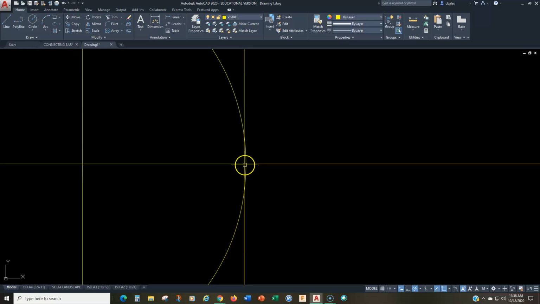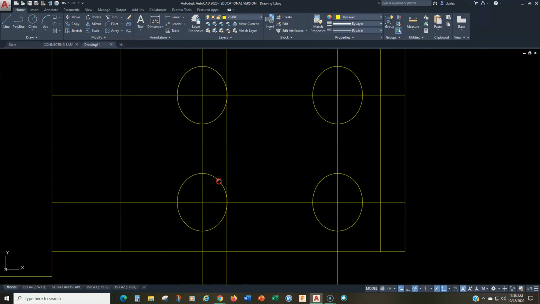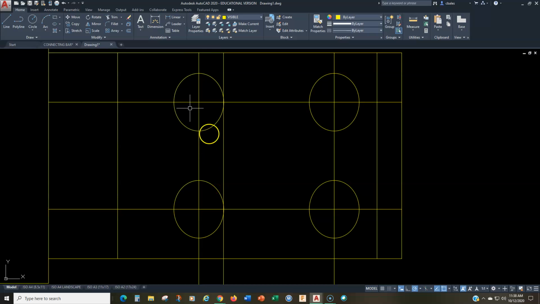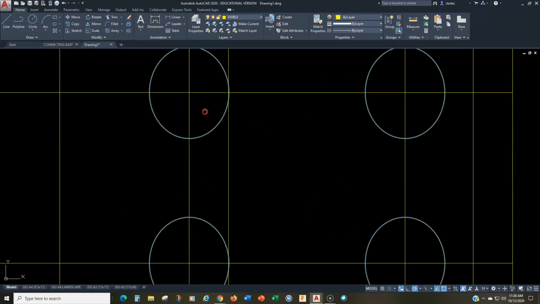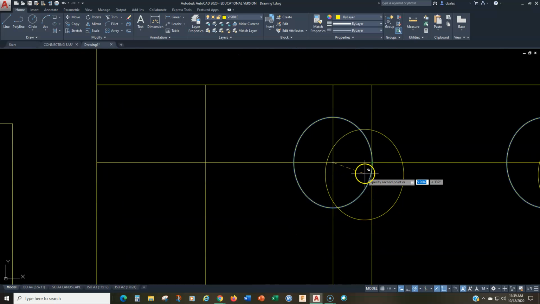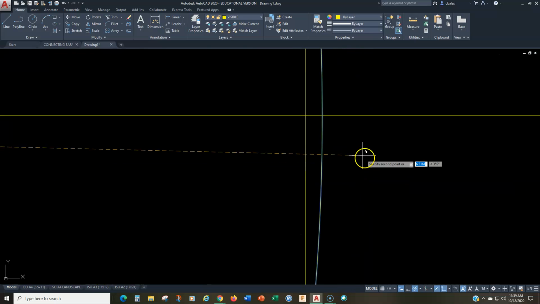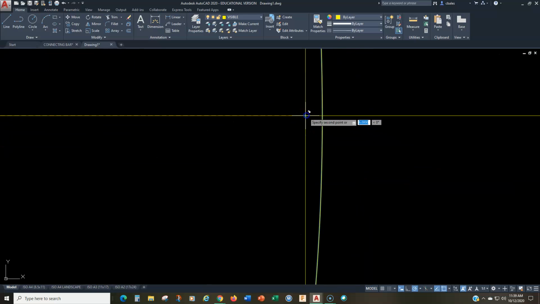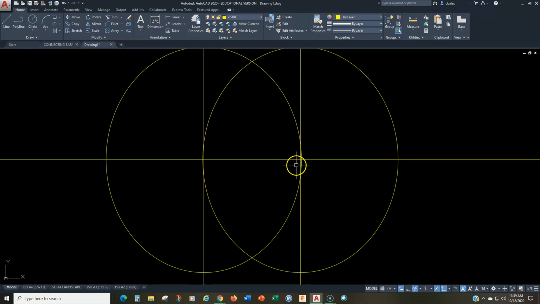Now it gets a little confusing there, so we're going to have to pay attention when you copy these. But now watch. We're going to copy these. So I'll go to the copy command. I'm going to pick these 4 circles, and I'm going to copy it from the center here to the center right there. Notice I have to zoom in. You got to zoom in because otherwise they just run together and you don't know which one you're picking. So you got to zoom in and pick the projector right there. And then there we go. We hit escape and there you go.